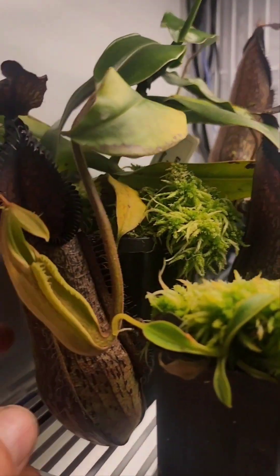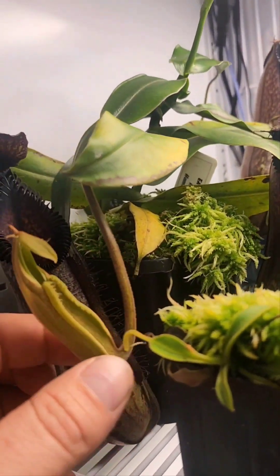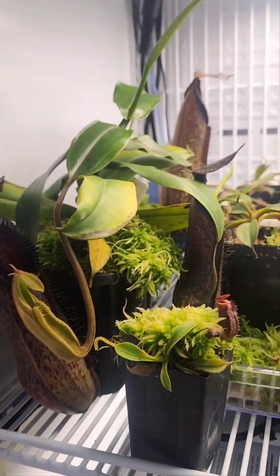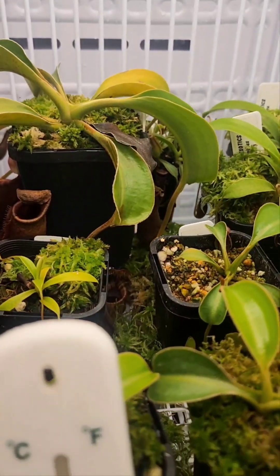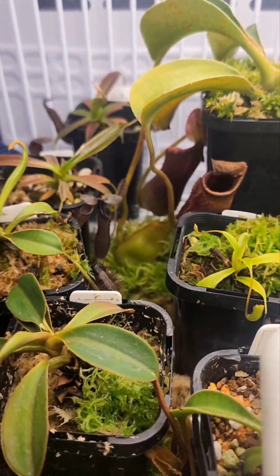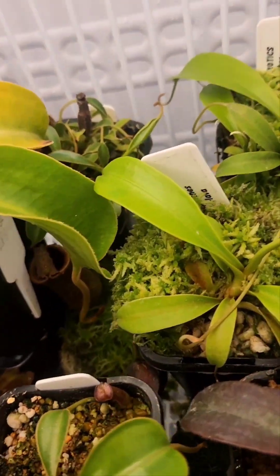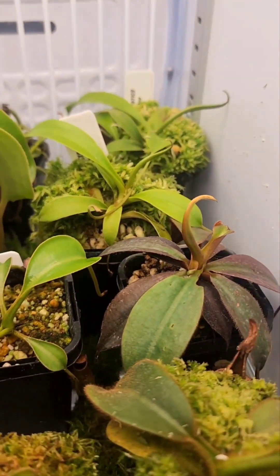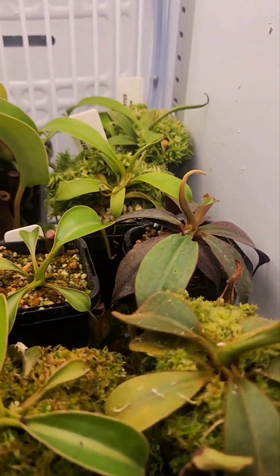You can see my nice Hamada here — it looks like it's just starting to vine now, which is nice. I think it had a bit of heat stress as we've had some really hot days recently, so unfortunately this pitcher looks like it's popped early, but hopefully it'll settle in quickly. My biggest Lowii is at the back there — a few pitchers starting to fade but there's a nice big one coming. Some more small Lingulatas, multi-point Lowii, and some Flavas. Unfortunately my big Flava is going to have to stay in the greenhouse as it's already taller than the fridge.